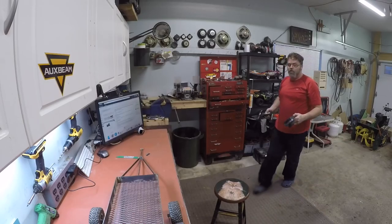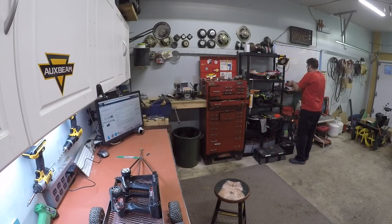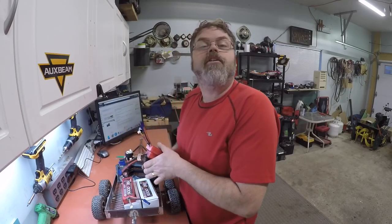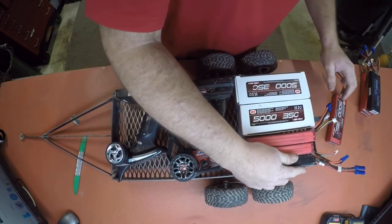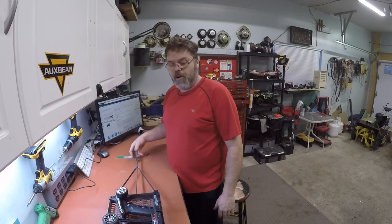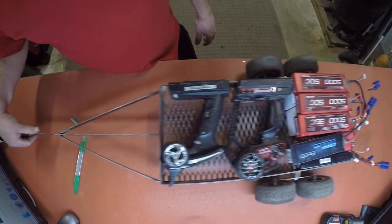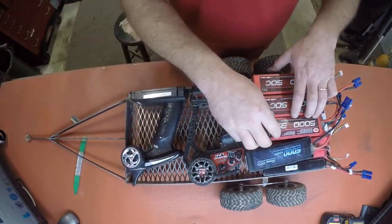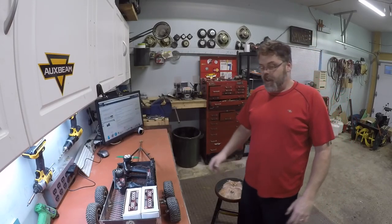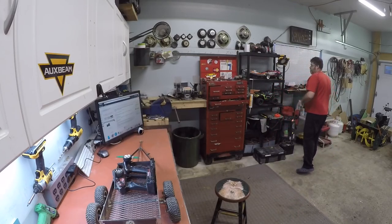This trailer holds a remote — there's one boat remote, two boat remotes — decent! And it holds all my batteries too. Look at all them batteries — I just have a few, not too many. They all fit in there, and it makes great weight. It's almost perfectly balanced. Of course I won't carry that many batteries when we go out — just showing you how much weight she holds. Get it all painted up, get the fenders done, and she'll be all set.